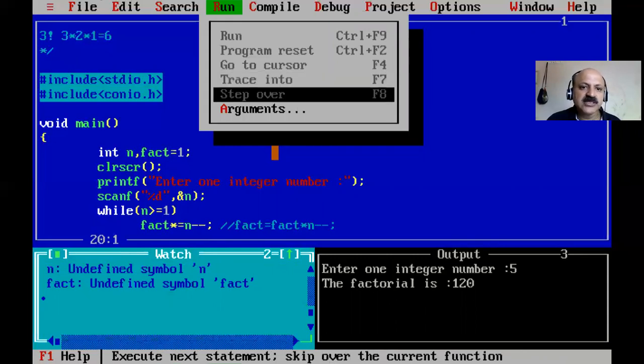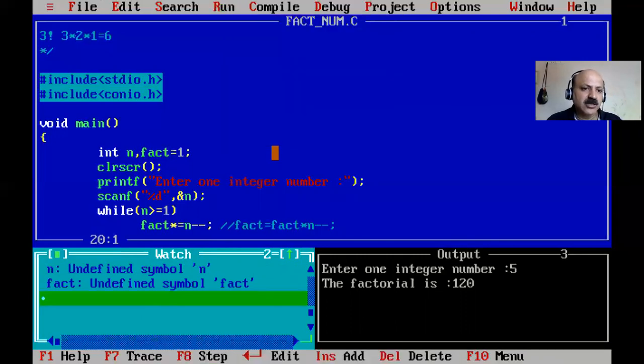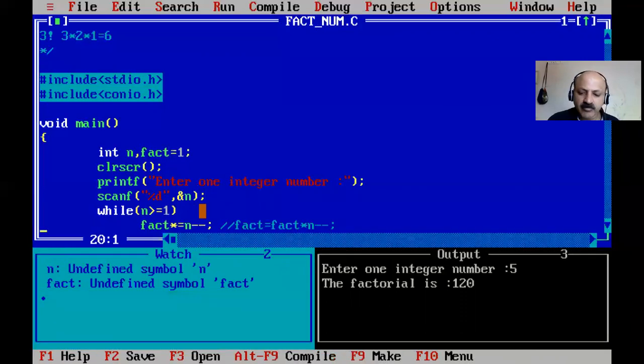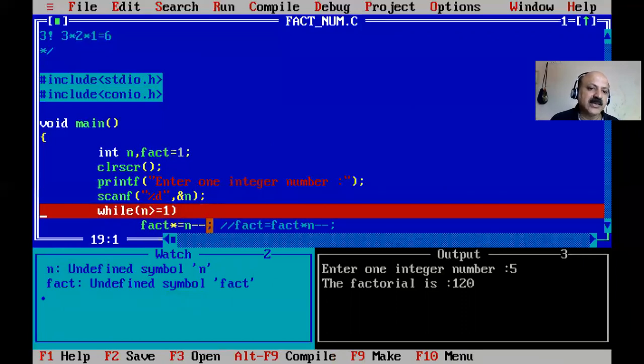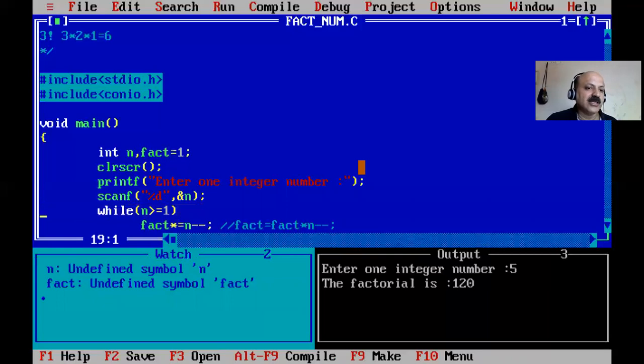Alt R is the trace information, and that is F7. And you can also see step over F8. In many of my previous video lectures, if you are not getting the start directly at the while loop, you can press Control F8 first. So a red line appears, and your watch starts here directly, not starting from the main function. If you want to remove it, take the cursor to that position and press Control F8 again, and your red line is gone.